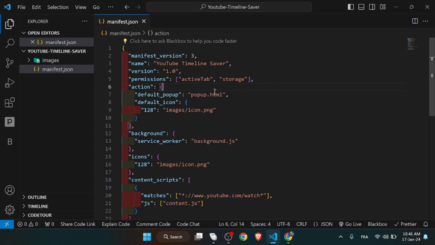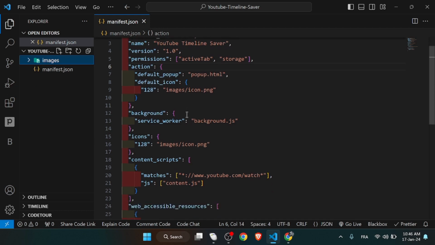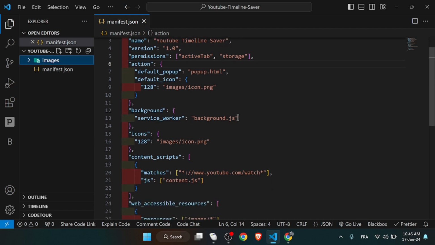And the default popup is popup.html. We will create it now, and the images I have provided you are icon.png, and the service worker is background.js. These are user files we will create.